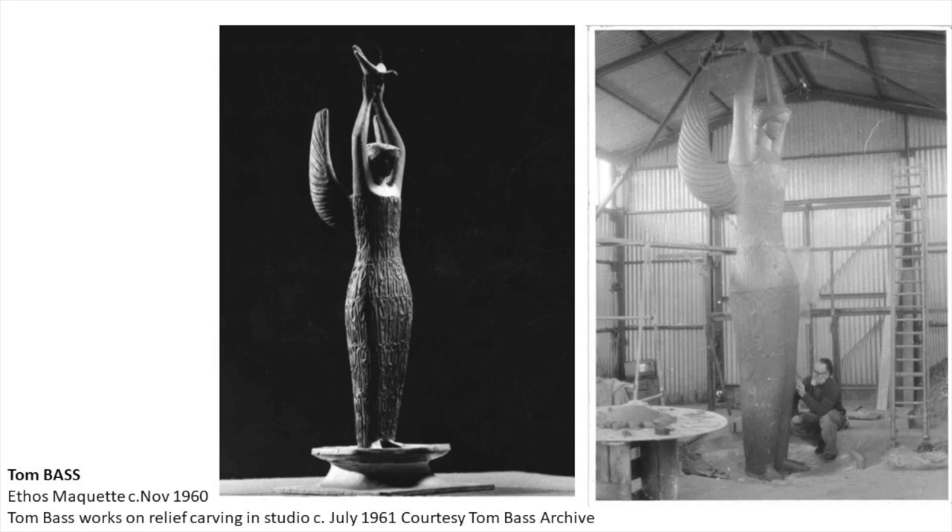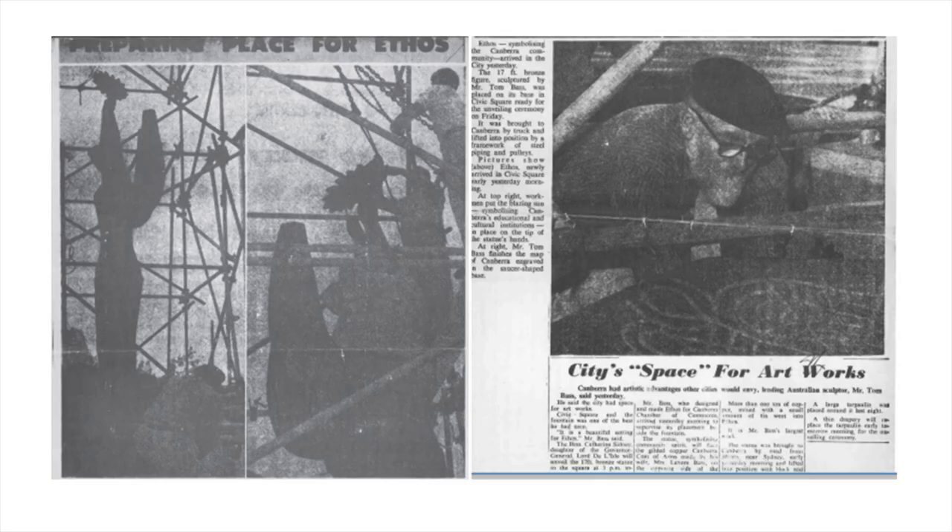There he is in his studio in Minto, and you can see how very close the finished work is to the maquette. The correspondence related to getting it here and installed — it all happened very quickly. In a truck up from Sydney in a day or so. The engineers from Yunkin Freeman sent him a letter saying it'd be good to know how heavy it is so they could order the crane. They said it'd be good if he got there a couple of days early before the opening launch so there'd be time to install it. The concrete base had its issues, with a few bits and pieces going on with it. But it certainly got there.